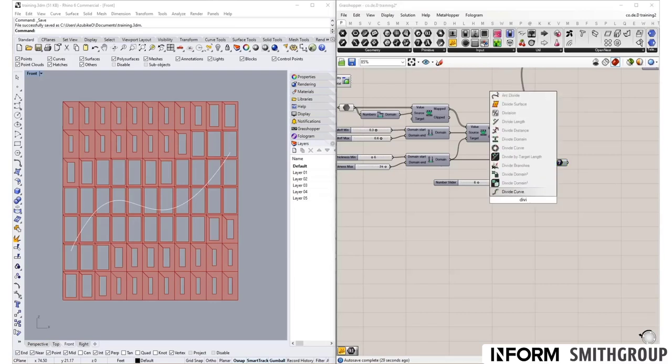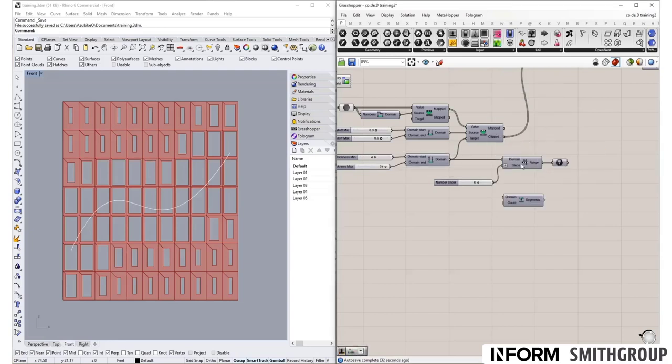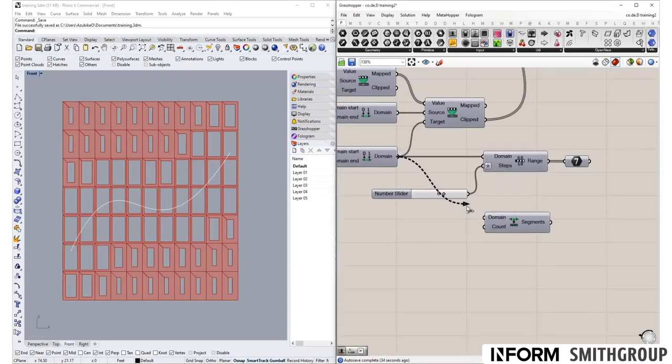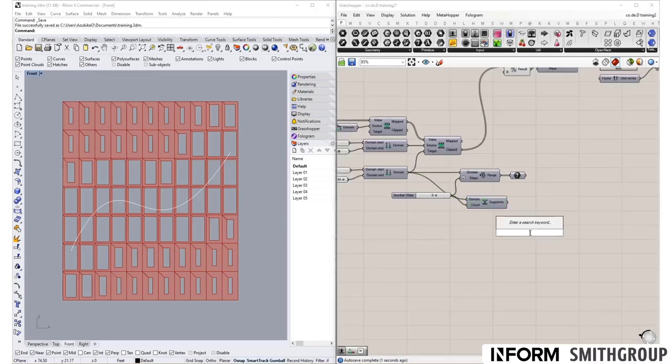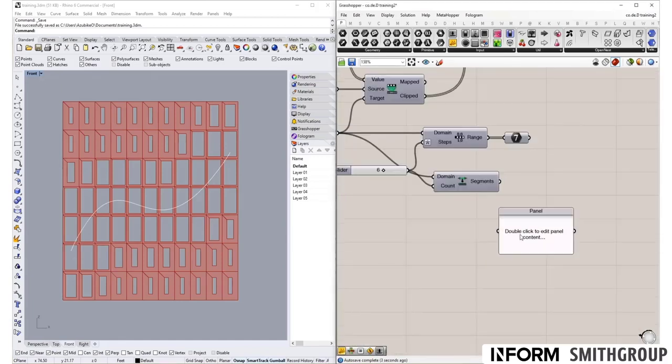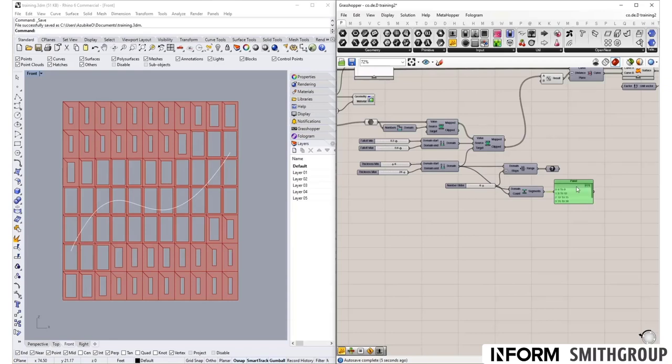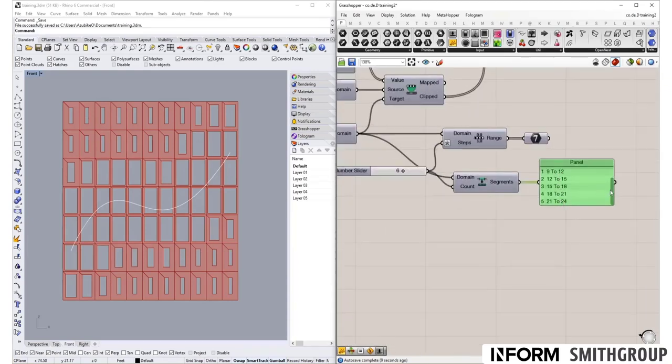So we divide domain by this number, and what we have is a list of domains that go from 6 to 24, but it's divided in 6 places. So 6 to 9, 9 to 12, and it just keeps going that way. That's how you divide domain.